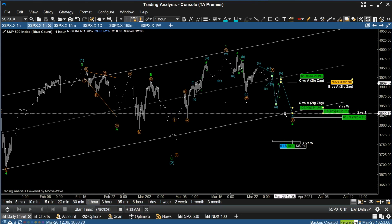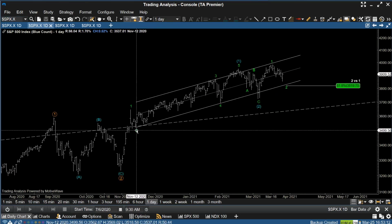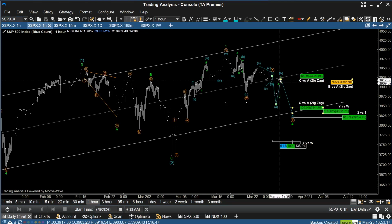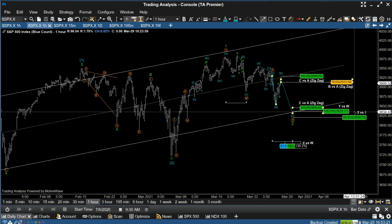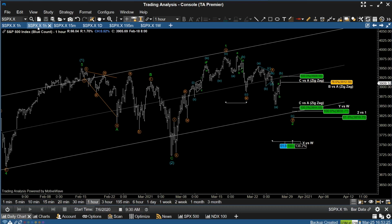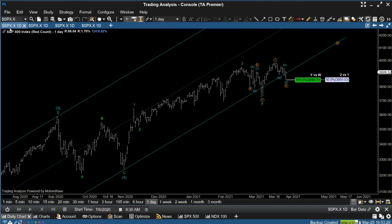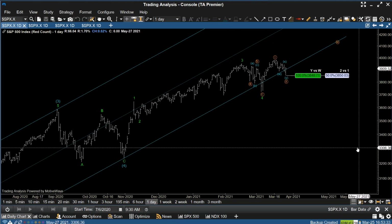That also happens to line up with parallel trend channel support from the motive impulse originating off the October 30th low. I'm anticipating either one final move down into this zone, at which point I do feel we will resume the upside move, or alternatively, if I take you back to the daily chart, the move may have actually come to completion today in the form of yet again another measured move three-wave correction.